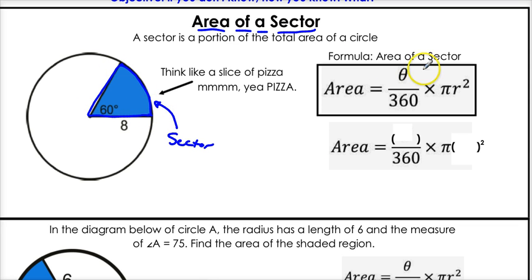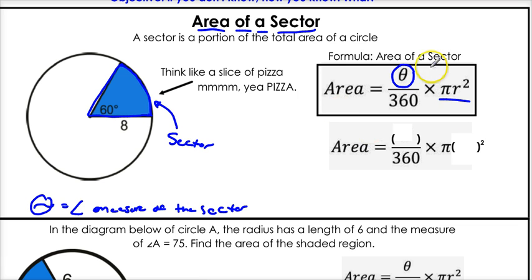Now there's a formula to find the area of a sector, and we have it right here. This is the formula written out. And I'll read it out to you, and there's some things that we have to talk about. So to find the area of a sector, you take whatever this symbol means and divide it by 360. And what is this thing right here? Well, this symbol is the angle measure of the sector. All right? So you take the angle measure of the sector, divide that by 360, and multiply that by the area formula, which is pi r squared.